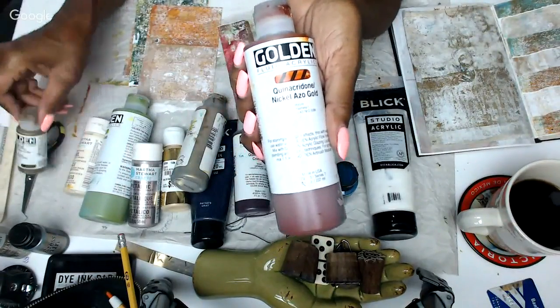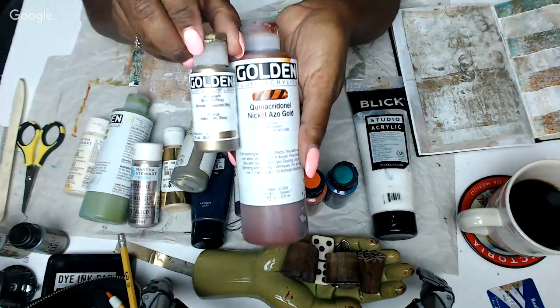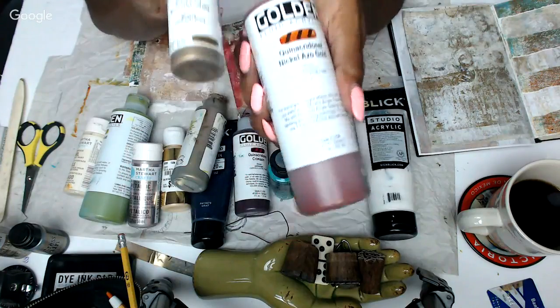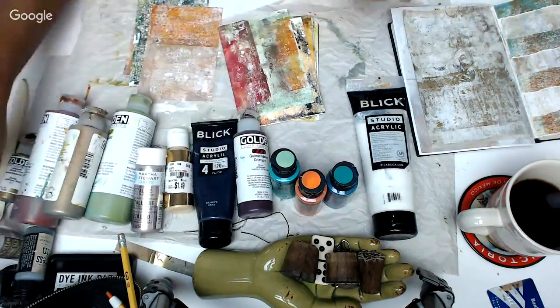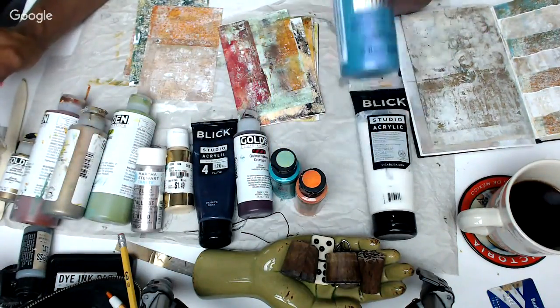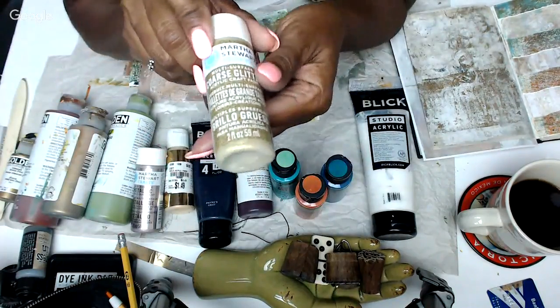The next one that is magic in the bottle is this one, this iridescent bronze. So if you don't do anything else but get one and then two, you're good. And then these, like I said, are only like $2. They're really cheap, and just get whatever you want in these. But I definitely want you to get this.